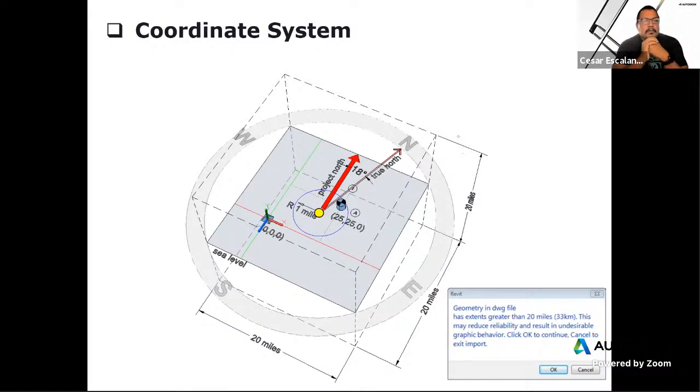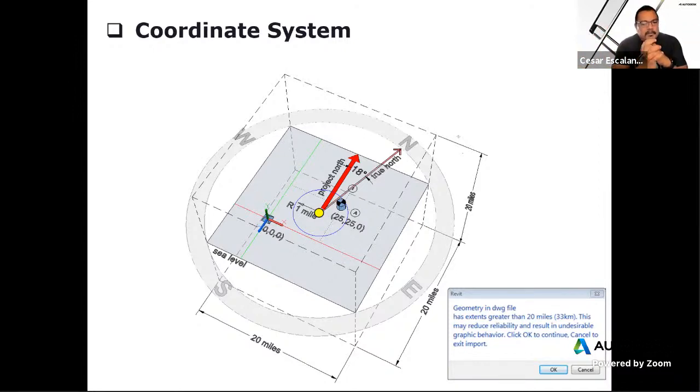So, for example, you can switch to an elevation, and the elevation is not displaying what it's supposed to display, or you cannot complete a rendering task, or you don't have the ability to display anything in a 3D view. You switch to a 3D view and you don't see anything.